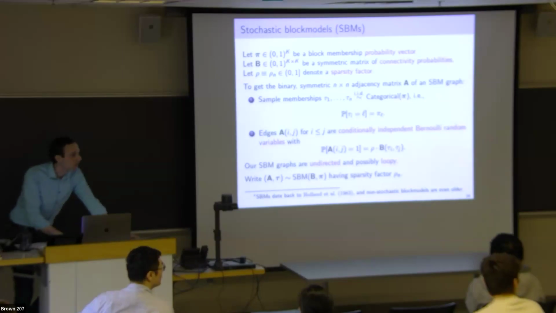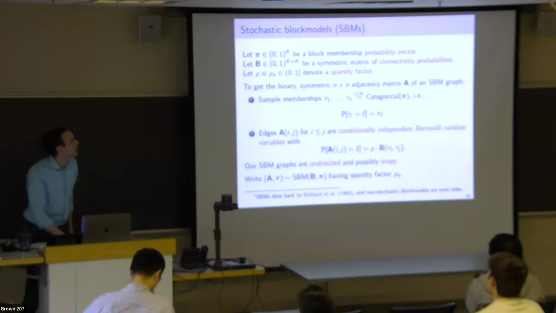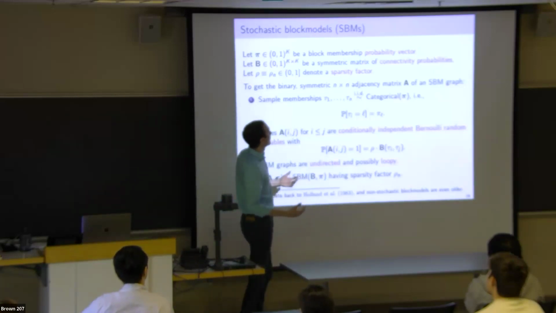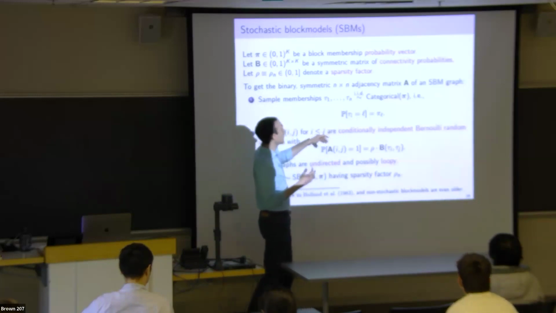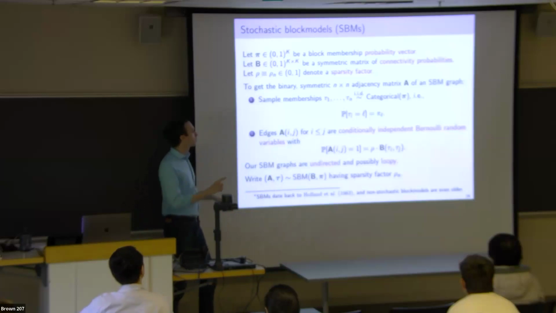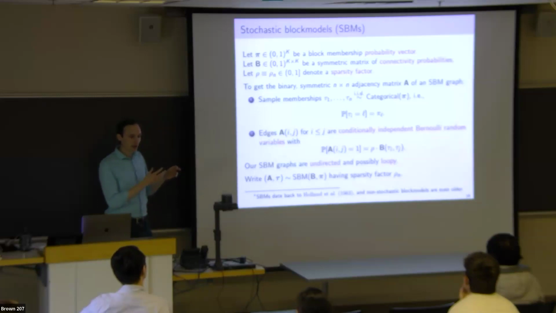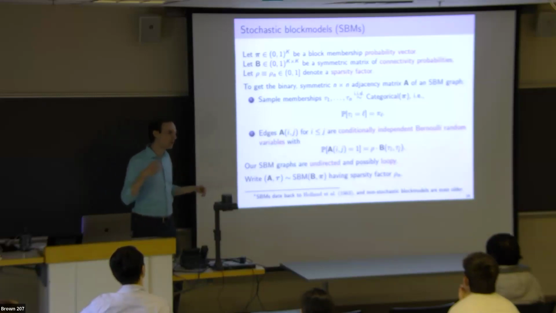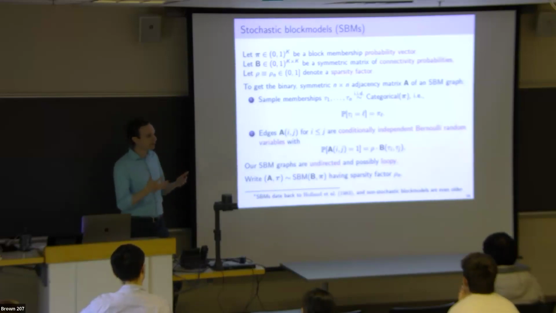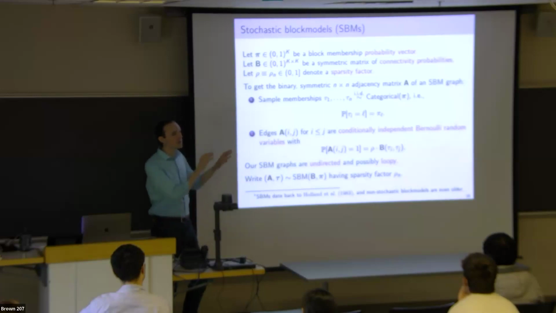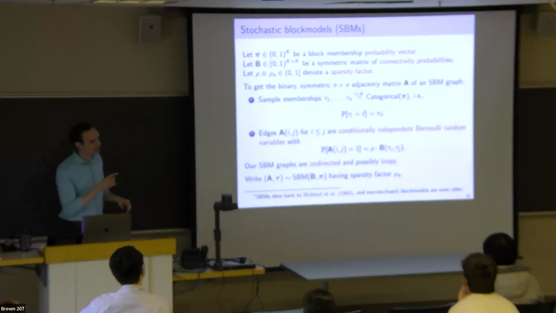Maybe related to that, for the results you're going to show, how important is it for that to be random versus deterministic? In our case, it doesn't matter, because we're going to have sufficient homogeneity. For deterministic results, the quality of your results depends on the proportion of memberships. If you have one community that's collapsing, that causes a problem because you're losing information asymptotically. You might never get information about that community. But in the models that are studied in the literature and in this talk, we have stability, so we're not going to worry about situations like that. But it's an excellent question.